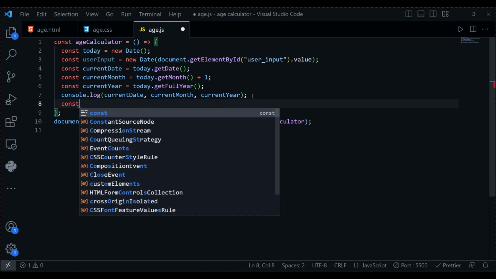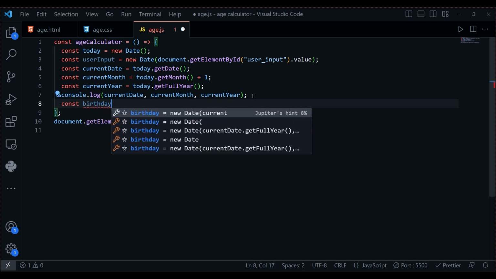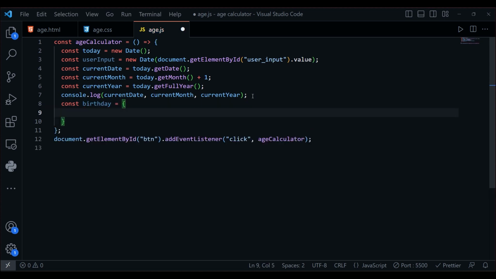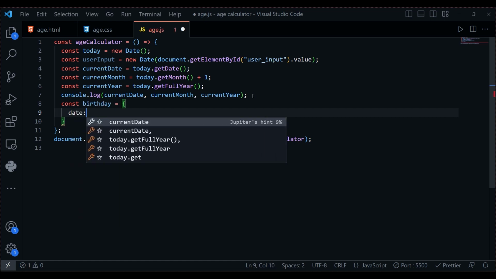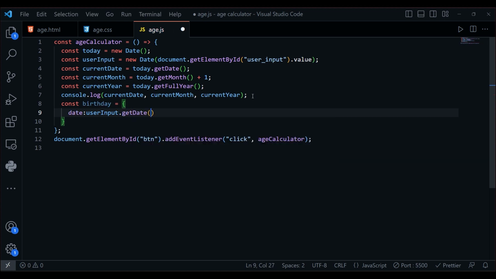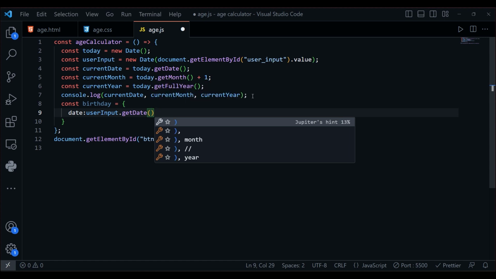Constant birthday is equal to, now I will add a key over here, that is date. How do we get the date? From the user input, user input dot getDate, a similar method as we used for today for the current date.